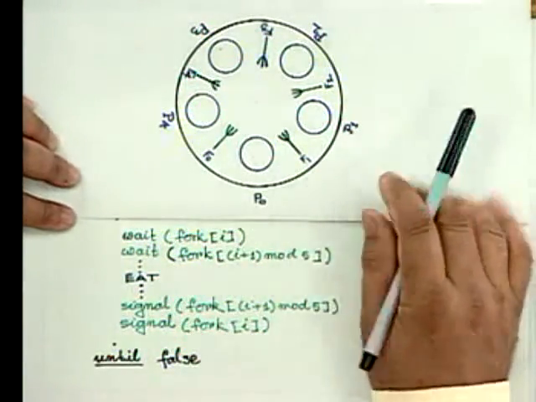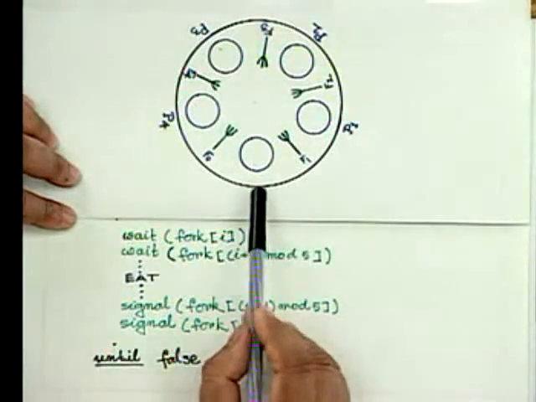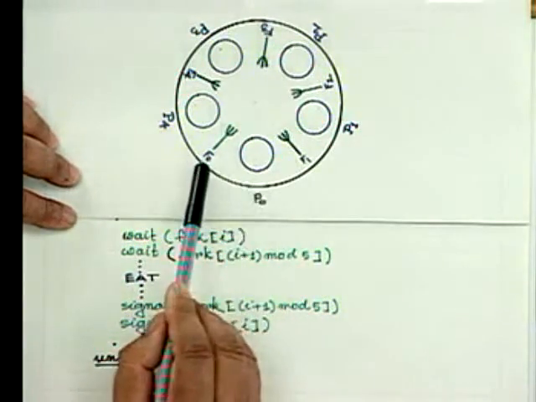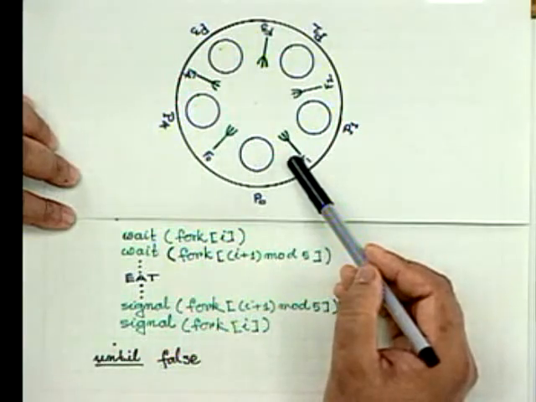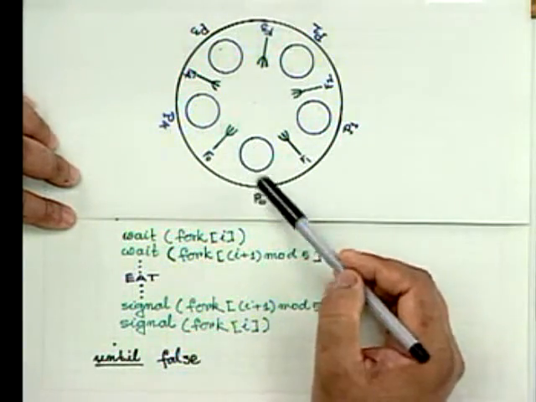The situation is that all of them have got the left fork, and all of them are waiting for the right fork. And it's a very undignified posture. The brilliant philosophers will be waiting for the other philosopher to release the fork, and therefore will be in a deadlock situation and will possibly starve to death. Therefore, this is a situation which we call the deadlock situation. In a deadlock situation, each of these philosophers has got one fork, one resource, and is waiting for the other resource to be available to go ahead with the computation, with the process.